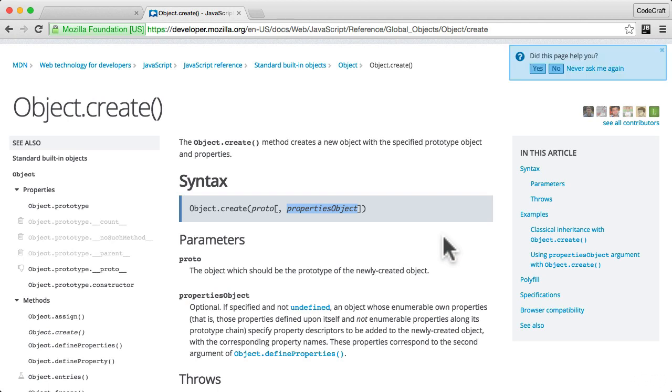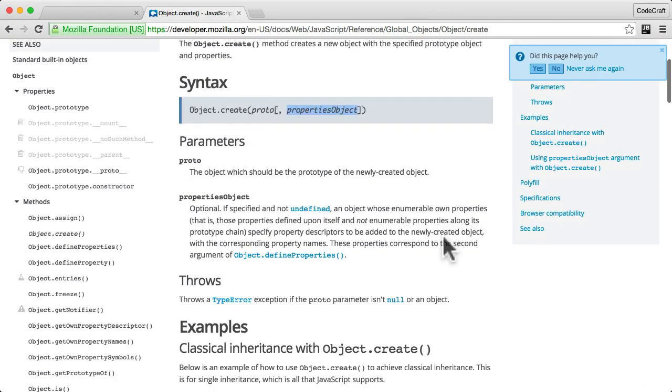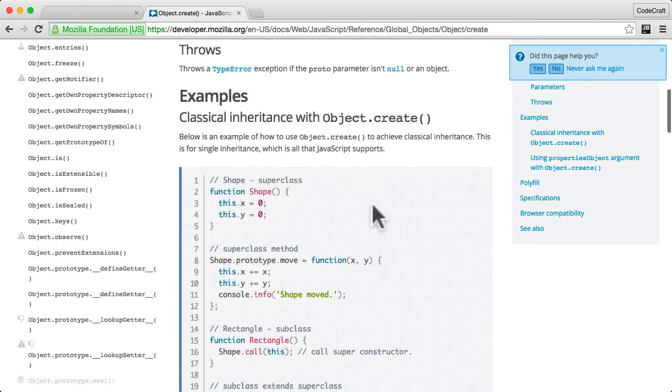And we won't be covering all of the different ways that you can define properties with the different parameters using the properties object on this course. It's very, very unlikely that you're going to be asked that in an interview. But if you do want to find out more information about this, just head on over to this link. I'll add it to the show notes and the description of this lecture so you can read further information on it. And here you can find out more information about the properties object and what you can assign to it.